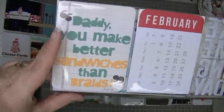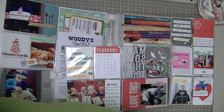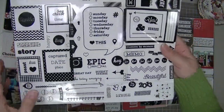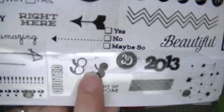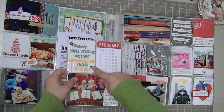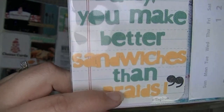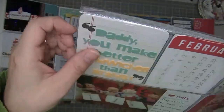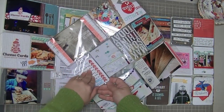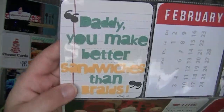For this one, this is just a cute quote that my daughter said, and so I used Studio Calico stamps. I think it's from, hang on, when I look at this I'll be able to tell. Where are they? Right there. They're from the New Year's set from Studio Calico. I used those ones. And so I just put the quotes, and then I used Prima letter stickers. Those are those canvas Prima letter stickers that have a nice texture to them. And I just wrote Sophie. And this is on a, can't remember if that's a Studio Calico or a Clementine card. It's a Clementine card. You can tell by the back of the design. So it's just a Clementine 3x4 card.